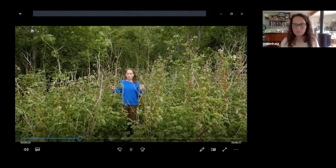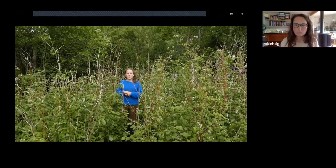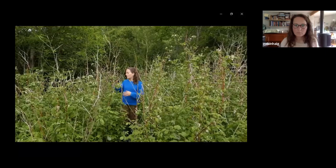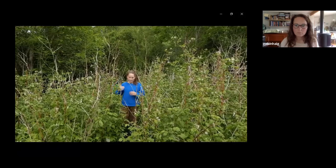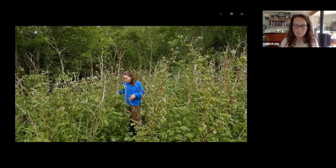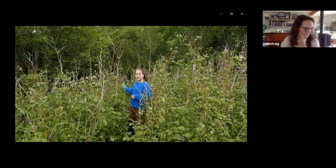These raspberries I inherited when I moved back home — they were already here, not planted in any straight lines. You always read about cutting back the old stems at the end of the year so there's just new growth, but I've just left mine because the old growth helps support the new growth. I'm squelching around in seaweed at the moment — I've piled on a big wad of seaweed this year to help fertilise them. There's mint growing over there and nettles but I've pulled quite a lot of the nettles out. It's a raspberry jungle and they all seem to go great.